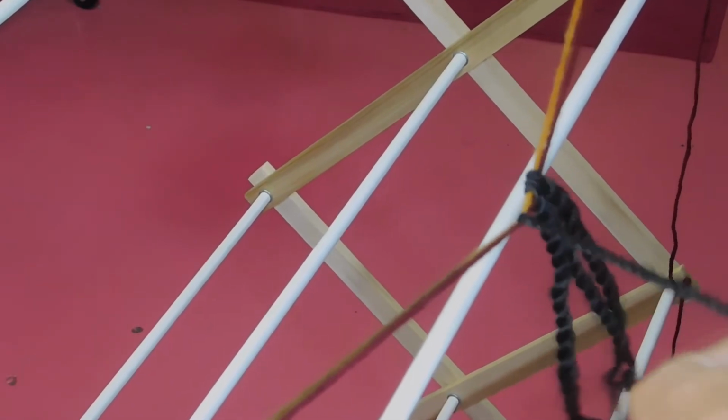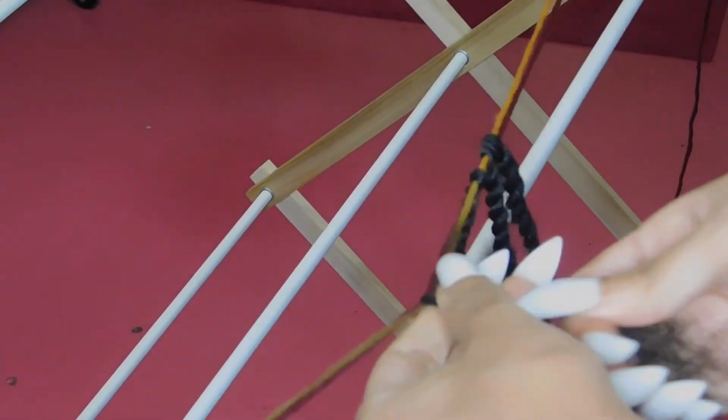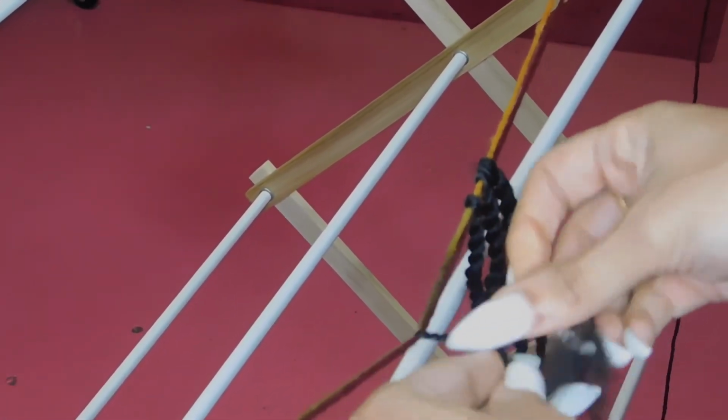It'll take me a couple of hours to complete these, of course, but that's okay because for most braiders, braiding is kind of therapeutic, and I like catching a rhythm and just going straight through with it. You look up and you're done.